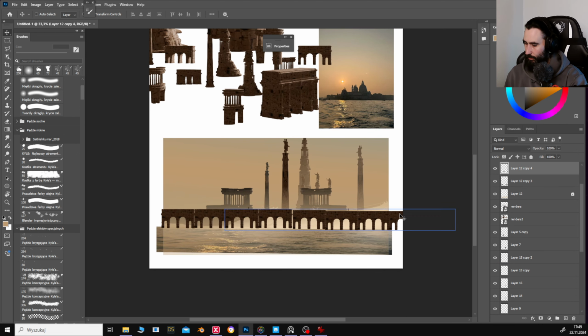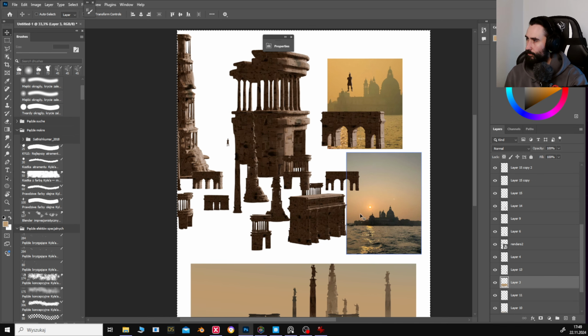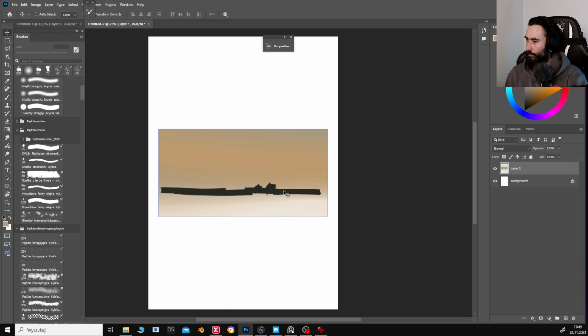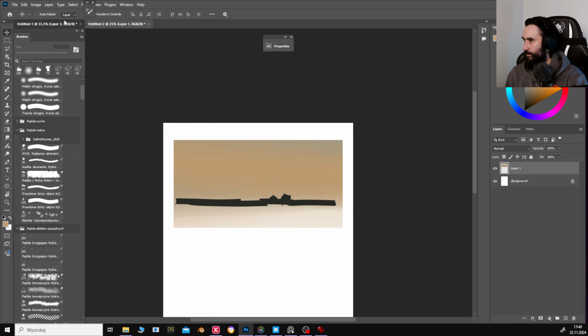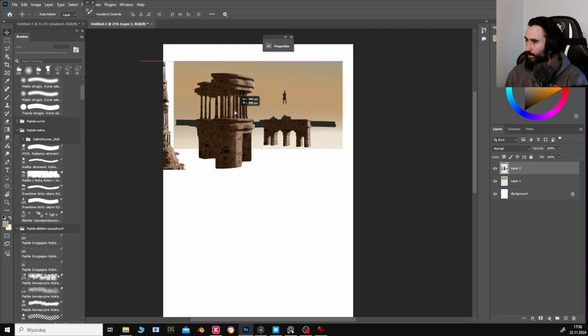First composition. I will just cut it here, and here, and here. Okay, now let's move on. Maybe I will make a new document for our sketch. We can use the same base. Maybe let's have fun and just grab our asset and try.